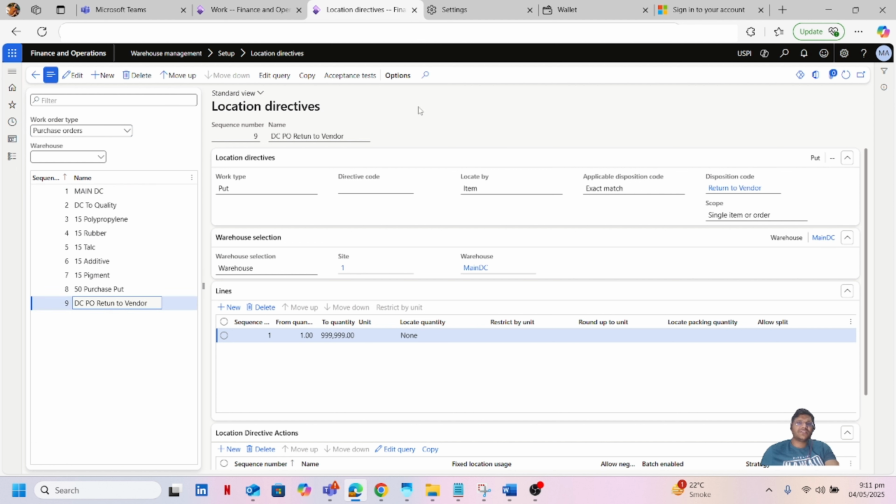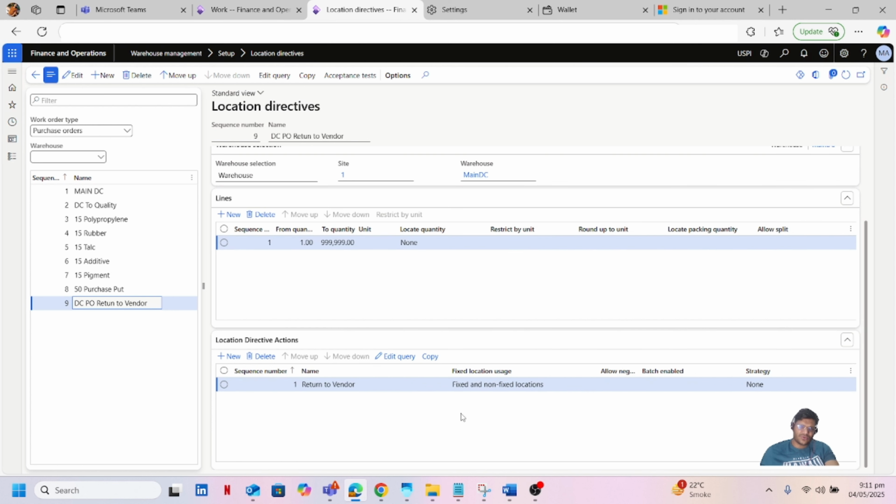I have created the location directive with the name DCPO return to vendor. Its work type is put, the disposition code is return to vendor that we have created earlier on the disposition code form, and its warehouse is main DC.